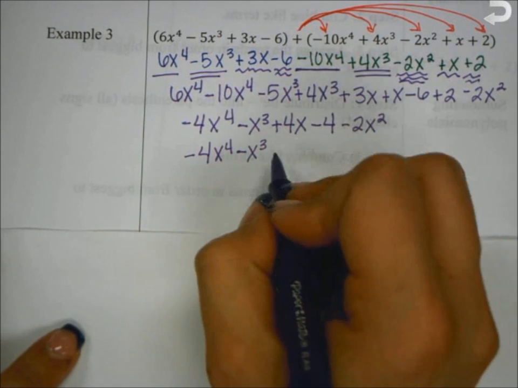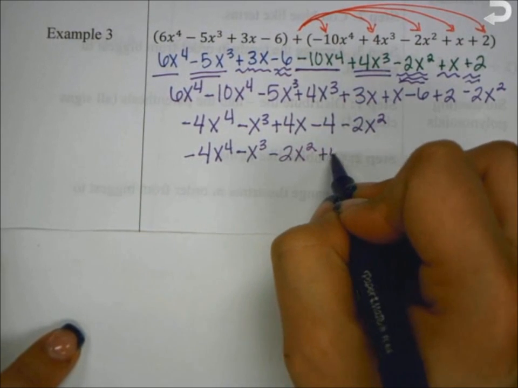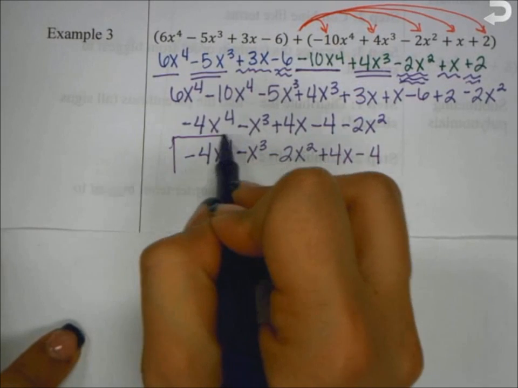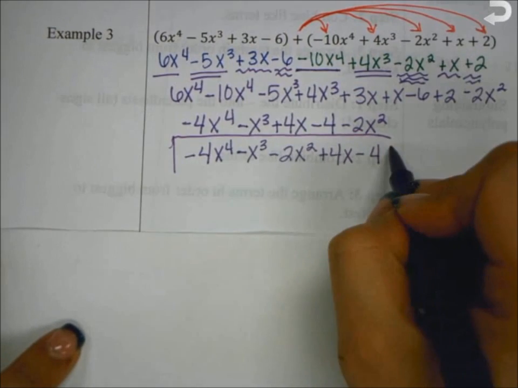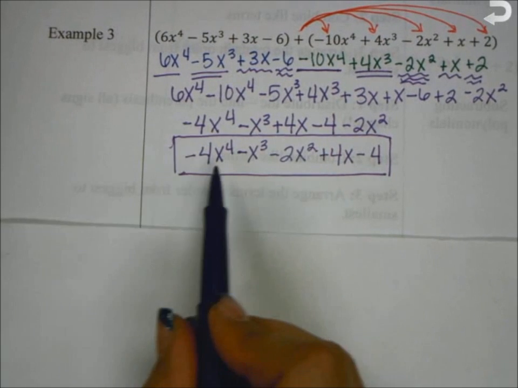Very good. You guys need to always put them in order from biggest to smallest. That's how you get the correct answer. On the test, if they are not in order, I will take off a point. How do you know if they're like terms? Skip some. Okay, example 4.